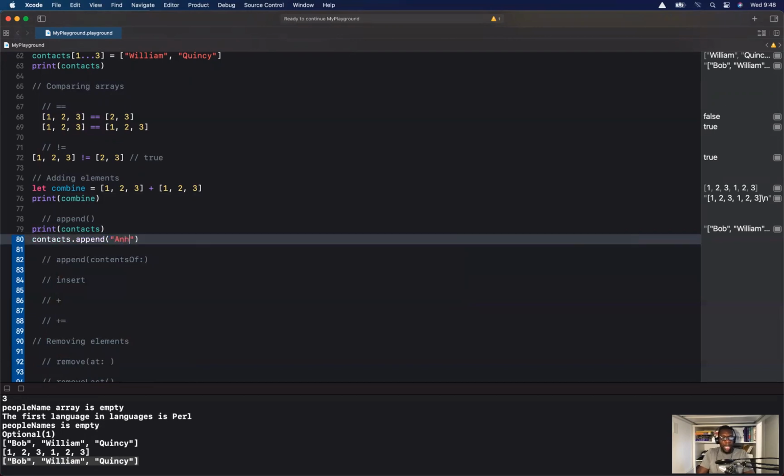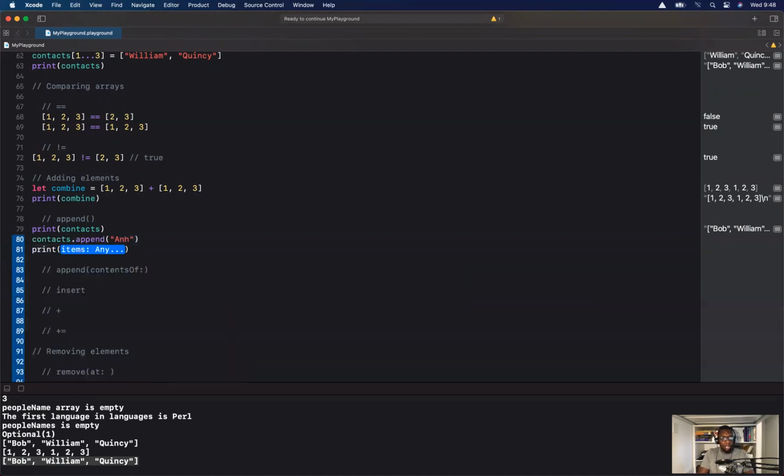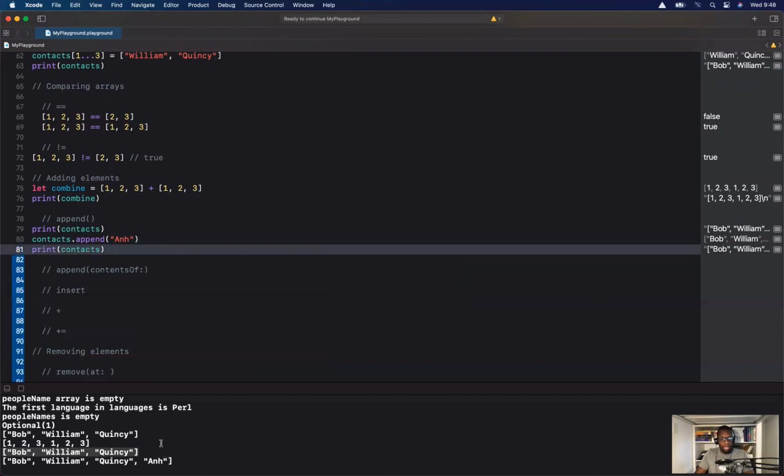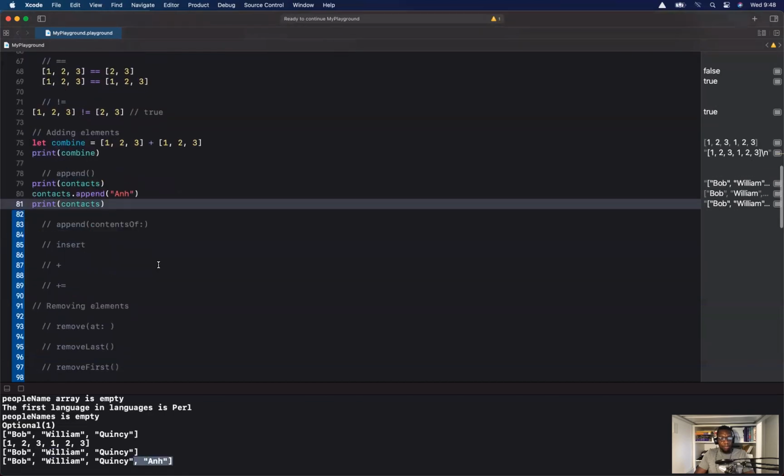So here I could say Ann, just like this, and I could print contacts again. And this time I will get 4 elements because now Ann also got added. When you append, it adds to the end of the array. So our array before was Bob, William, and Quincy. Now our array has a new element that got added to the end.